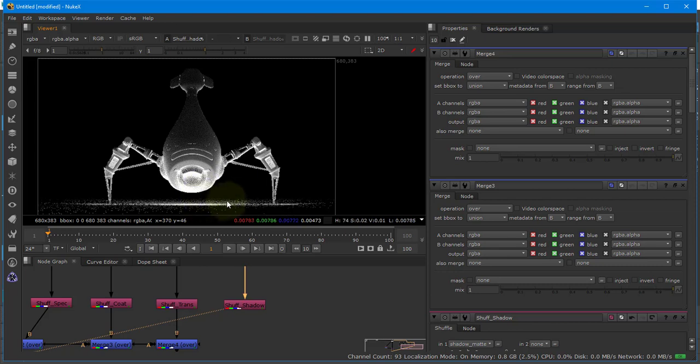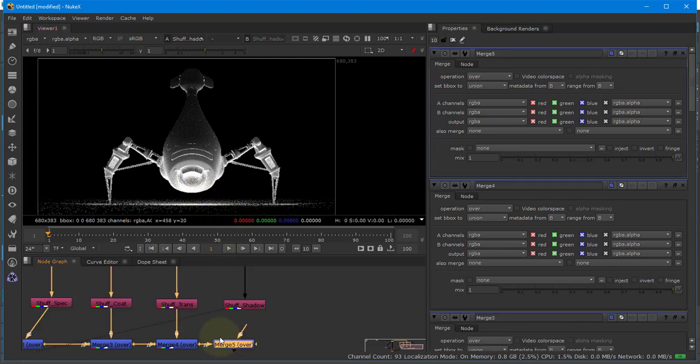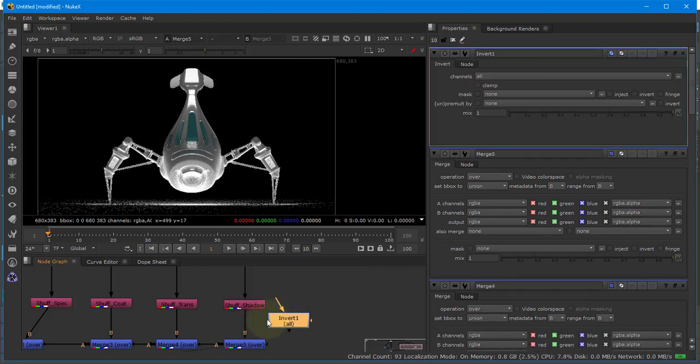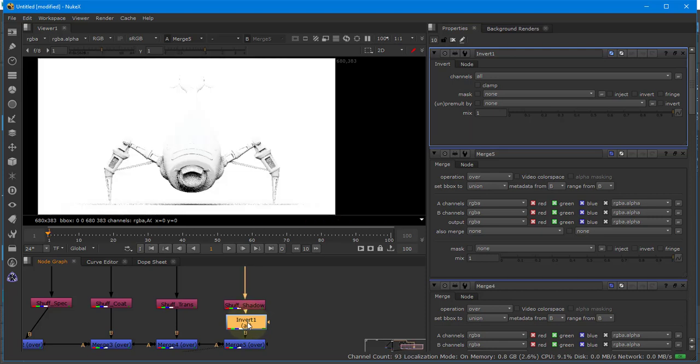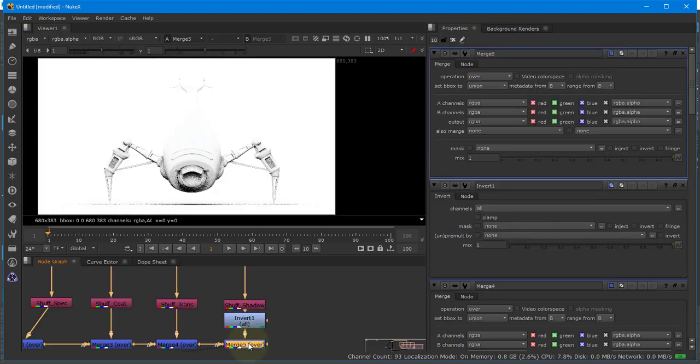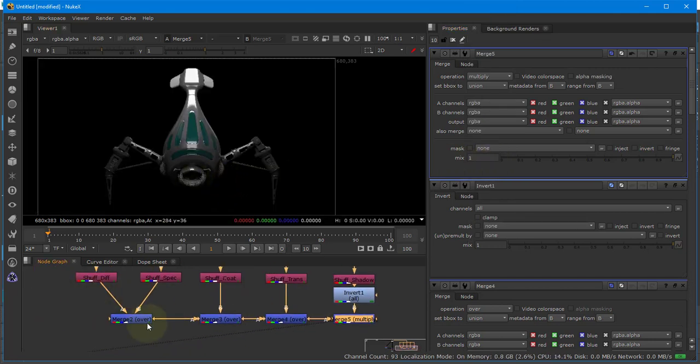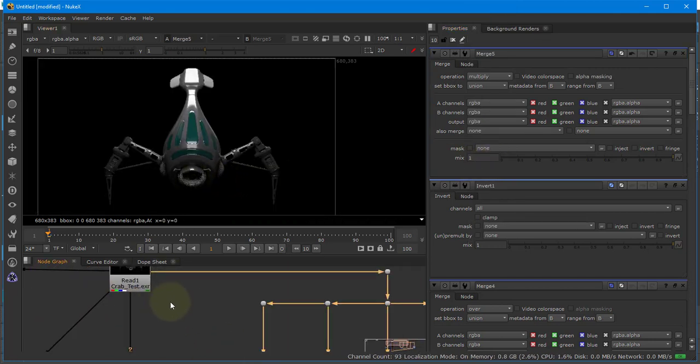It's coming from the bottom, but let's just say I add this in. So I just merge that in there. That's what the shadow's doing. It's doing the opposite of what you want it to do. The opposite, right? So if you want to do the opposite, what's it typically called in every other program? Invert. Yep. So we just go to invert. We just slide this invert in here. And then we don't do an over, we do a multiply. There we go. Okay, so now let's do a little 1-2 action on this.